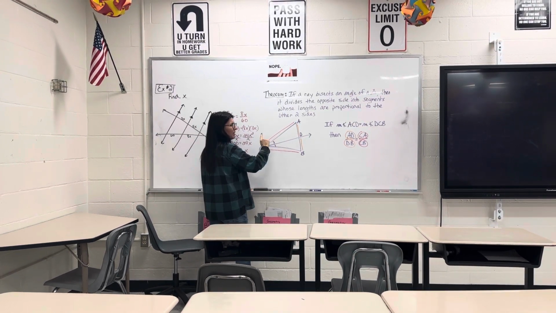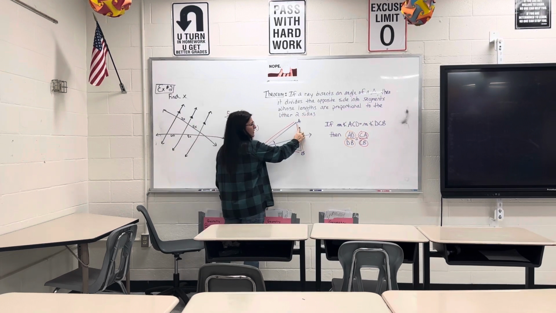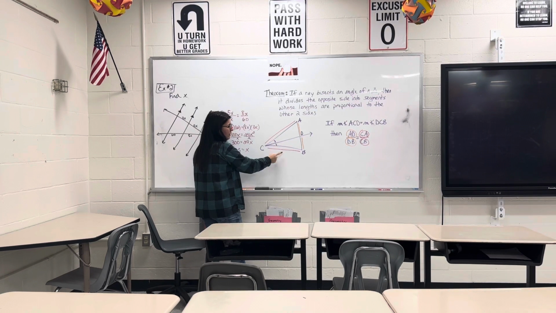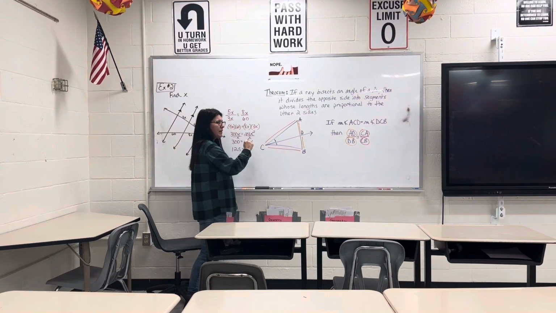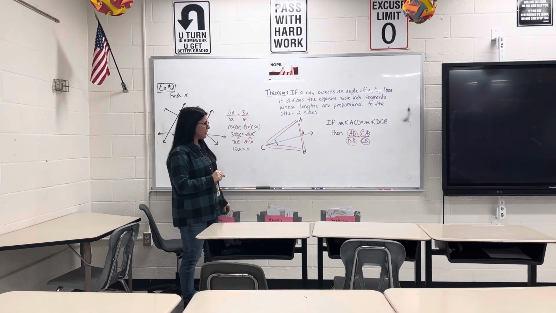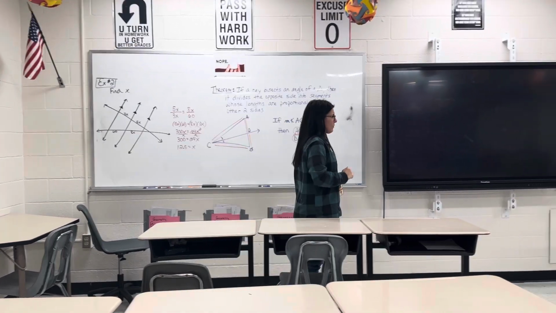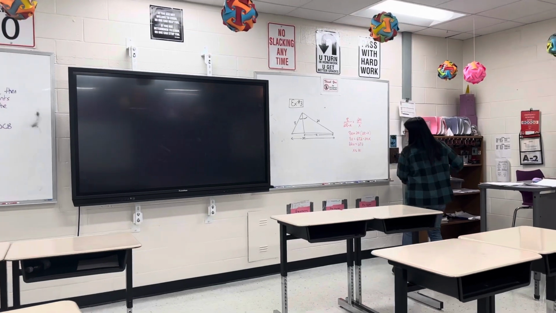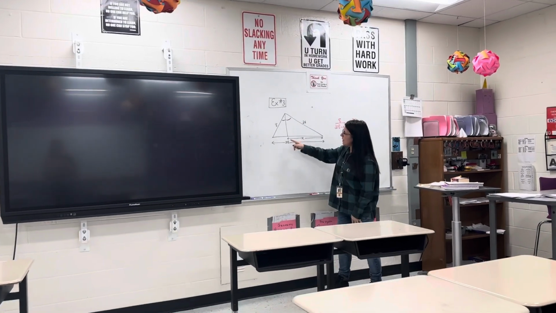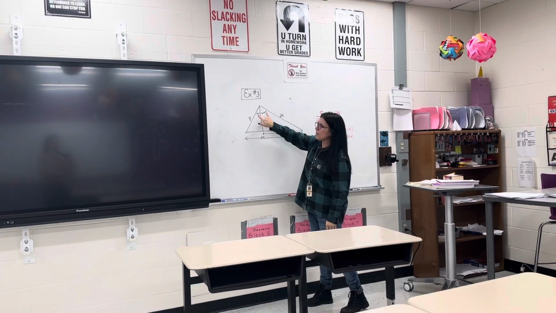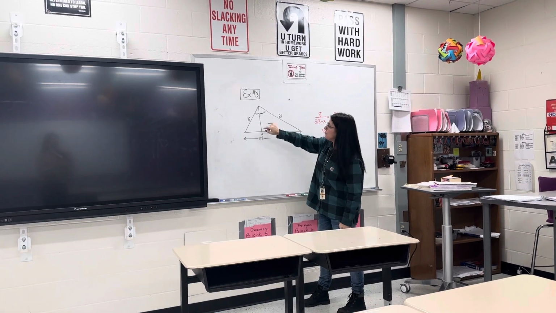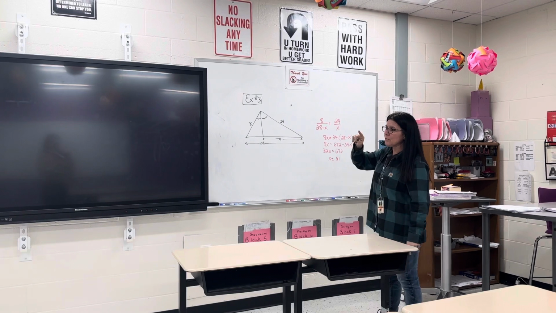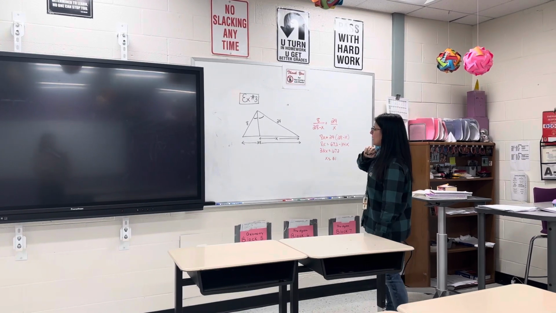Then, this one is a little bit tricky. AD over DB equals CA over CB. Be careful that you don't set that up incorrectly. We have an example over here that's similar to that. So I know this line bisects this angle just by looking at those symbols. Because it bisects the angle, I'm allowed to set this up using the proportions that we just talked about.